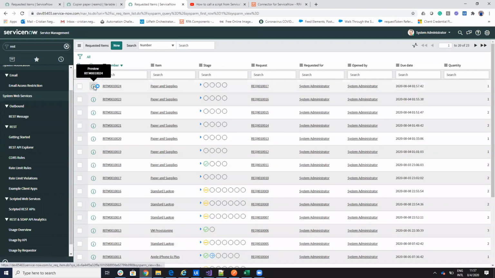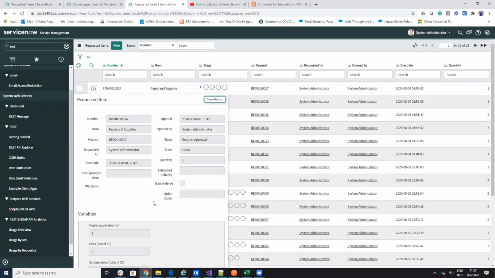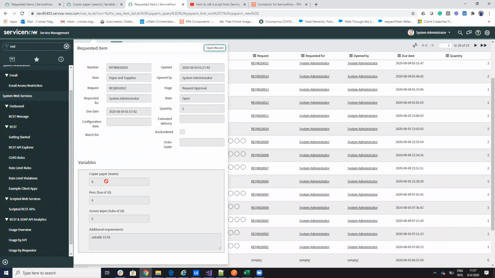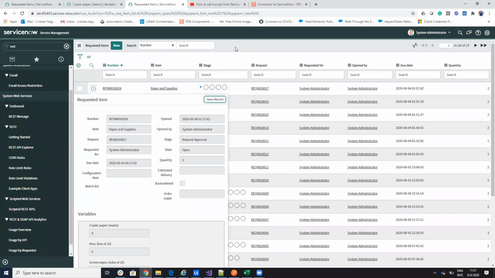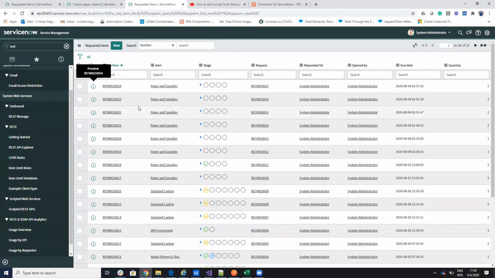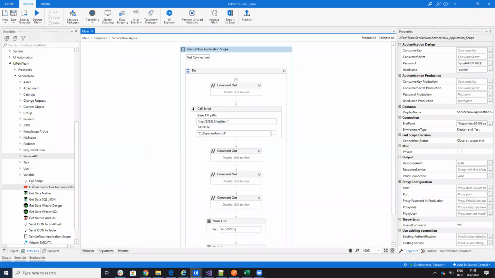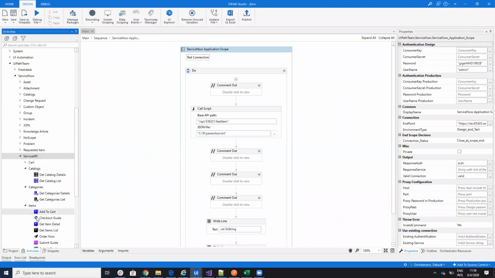And in this way, he created the request item with the script that takes the data from UiPath. So these are the ways how you create the request item using the new ServiceNow service API that is used for catalogs, items, categories, and chart, and also with the script.